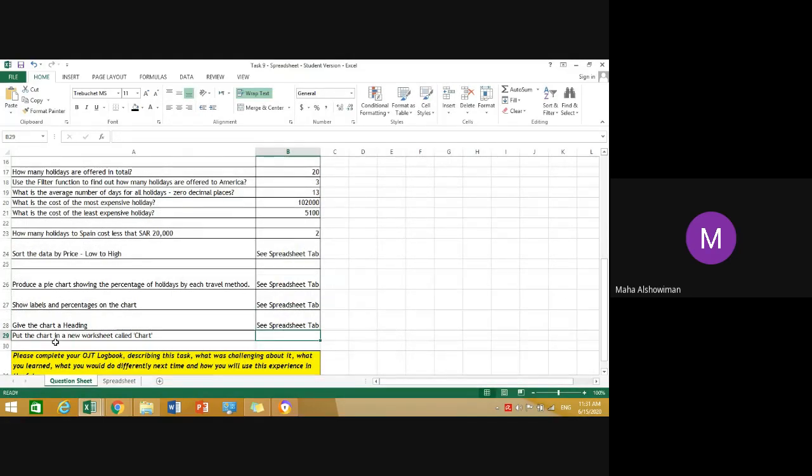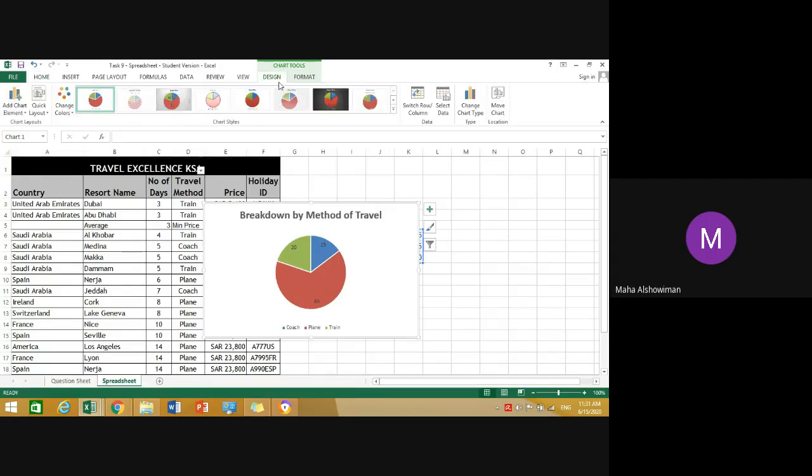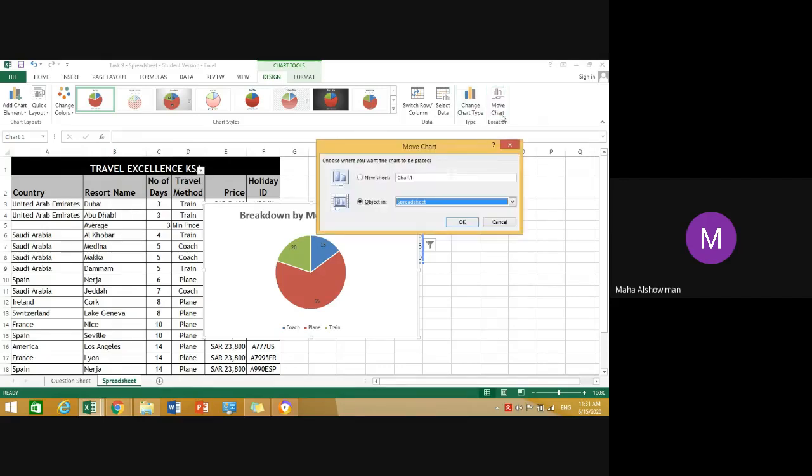Put the chart in a new worksheet called chart. So you have to move this chart to a new sheet and name it chart. How can we move this chart? You have to select the chart to show chart tools. Click on Design tab, then Move Chart.